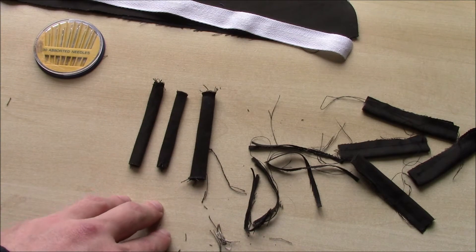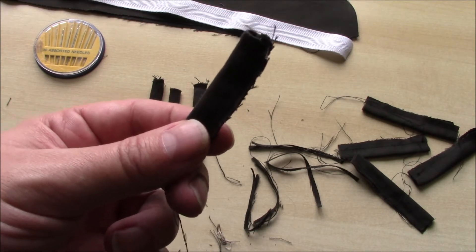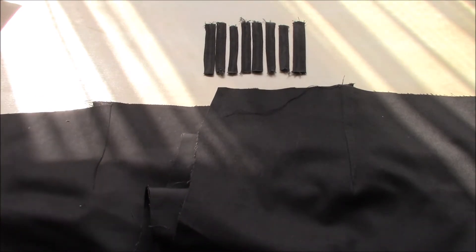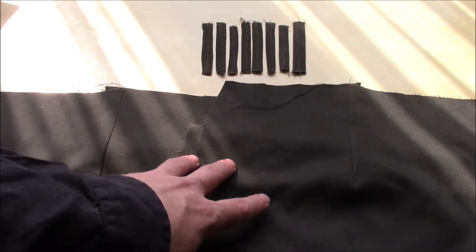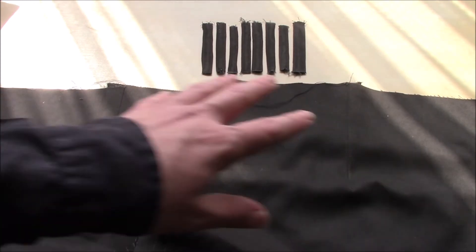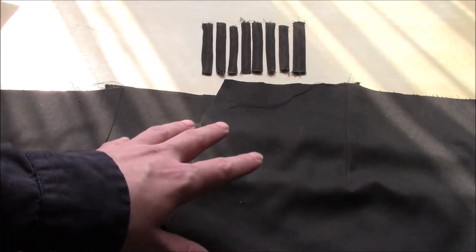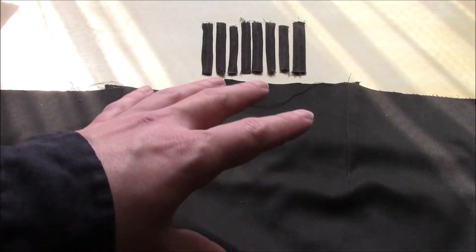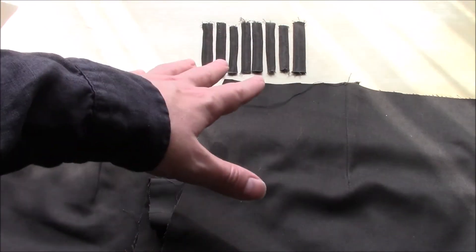The pattern calls for four belt loops, but I'm going to put six on because I want the extra security. Back from the ironing board now - these darts turned out beautifully, probably the best darts I've ever done. The belt loops are well pressed. On the pattern it says two on the front trouser legs on each panel and one on each rear, which is actually six belt loops - I thought it was four for some reason. So I'm probably going to do all eight of these belt loops and put two on each panel, because remember I had to increase this pattern several inches from its original size. Extra belt loops is not a bad idea.